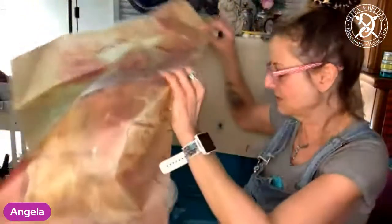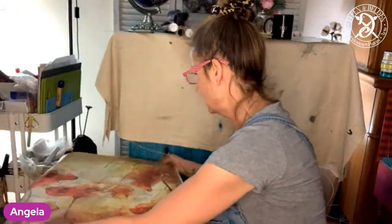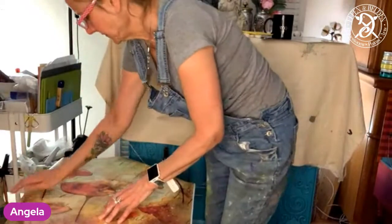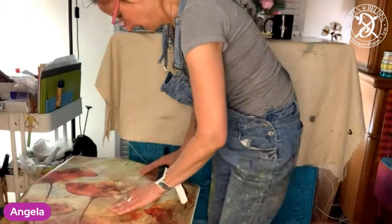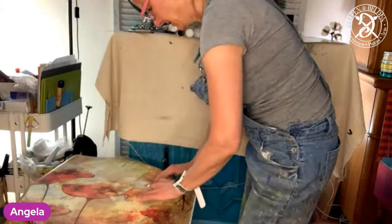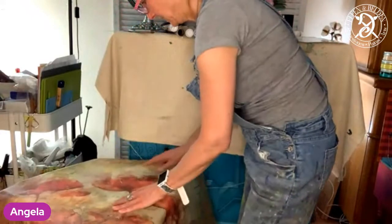That's what I like to do, because I like to have one of those big flowers on there. So I'm just going to decide which one I want to have. If I want to have this part, or if I want to have that part.